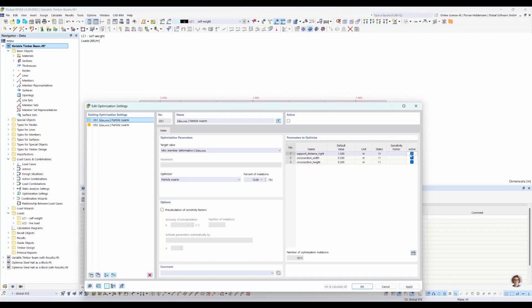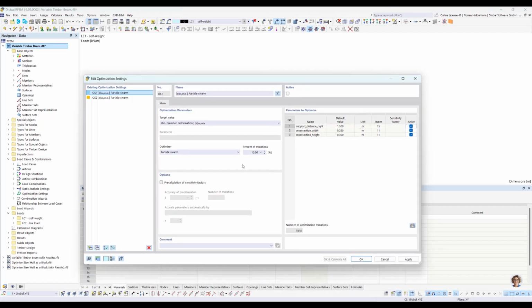And for the next run, I say, please make a pre-calculation of the sensitivity factors. And in this example, let me make only a small guess with, let's say, 5 mutations.